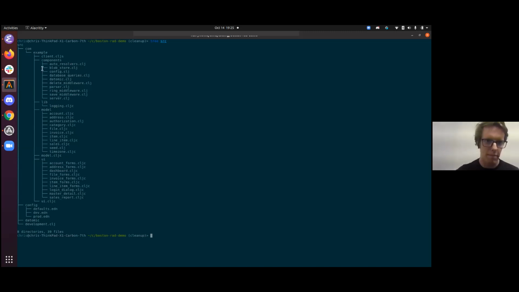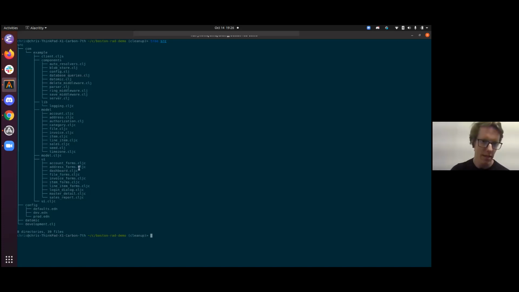We have some in the components library. These are kind of like server configuration stuff. So configuration of Pathom, and this project uses Datomic, so some Datomic queries, Ring, all of that stuff. And inside the UI folder are our UI components. And these are CLJC because they are in the Fulcro Rad demo, and I didn't feel like changing them to CLJS, but they could be CLJS files for my purposes. I'm not going to do any server rendering here.